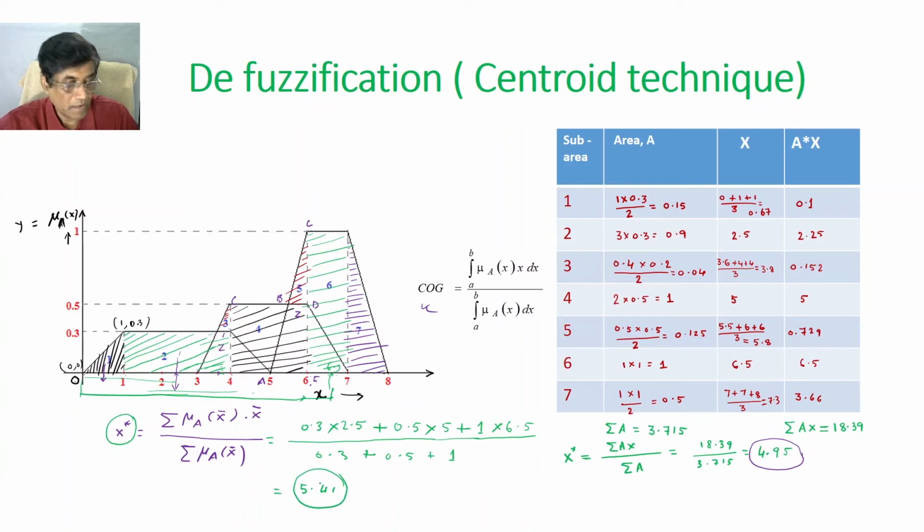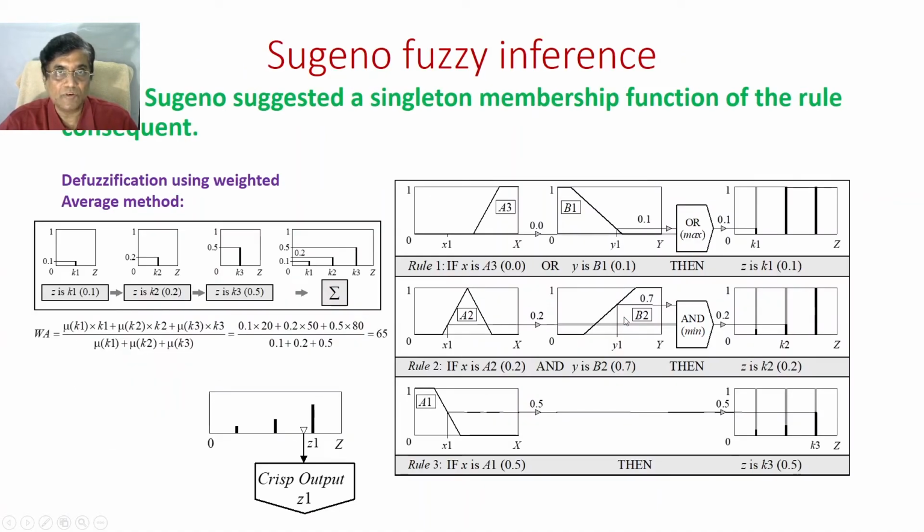Okay, so that's it. This is the defuzzified value, and it was 4.9. So little discrepancies are there, but if you can tolerate that, okay, this is the best, because the calculation is much more simple than this. So this is the way you can calculate the defuzzified value of the output, right?